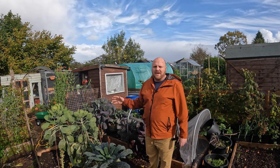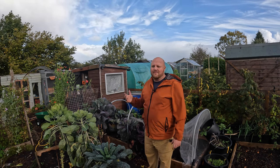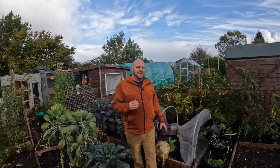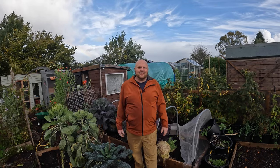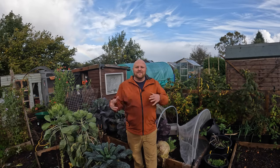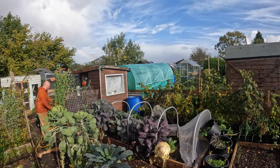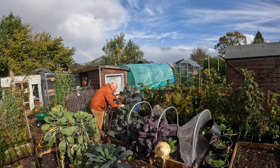The Evesham Special and the kales have already been done a few weeks ago, but they are starting to knock over a little bit with the wind — the wind does increase in my growing space. I'll stake them up. The fill-crowd has had a bit of damage on top, possibly from pigeons, though I did net them. Underneath should be perfect, and the chickens will enjoy some leaves through winter. I've staked all the sprouts now — just a metal pin with two cable ties going around for stability.